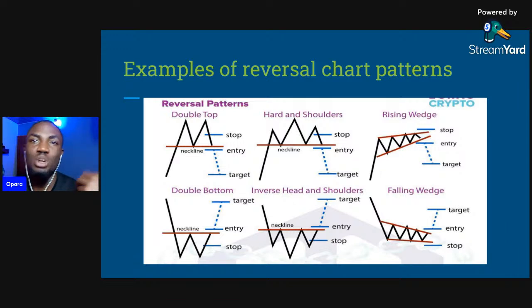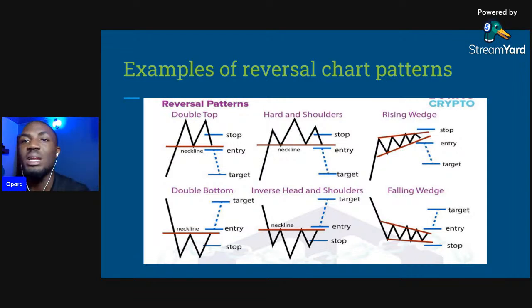You can see the head and shoulders. It's just like the normal head and shoulders. First shoulder, head, second shoulder, right? So the moment the price was going, it formed the first shoulder, formed the head, formed the second shoulder. Then have it at the back of your mind that the market is going to dump real hard. The other one is the double bottom. The double top and the double bottom are just the opposite. So when the market is in a downtrend and then you see a double bottom, what should you be expecting? You should be expecting the market to pump and start going upward.